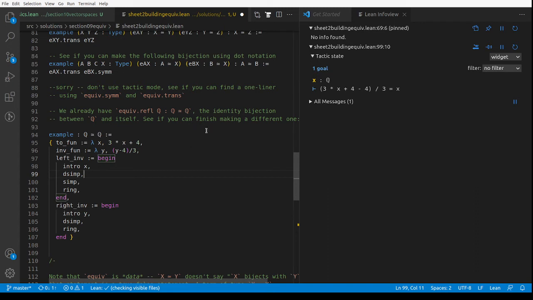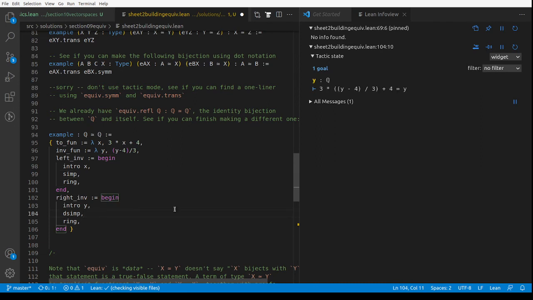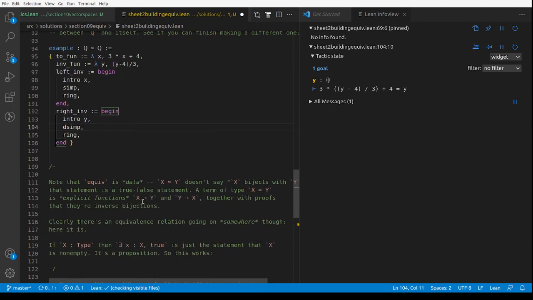Yeah. That's the one that's kind of obvious, right? Because look, we've added 4 and then we take away 4. So they cancel and we get 3x and then we just divide by 3. It's a shame that the simplifier can't quite finish it. I guess the simplifier doesn't know that 3 is not 0. So it can't, in some rings 3 is 0. This way is somehow simpler than this way because, so what happened here? Anyway, I see. There's something that I don't quite understand happening there, but it's not really the point of this lecture.